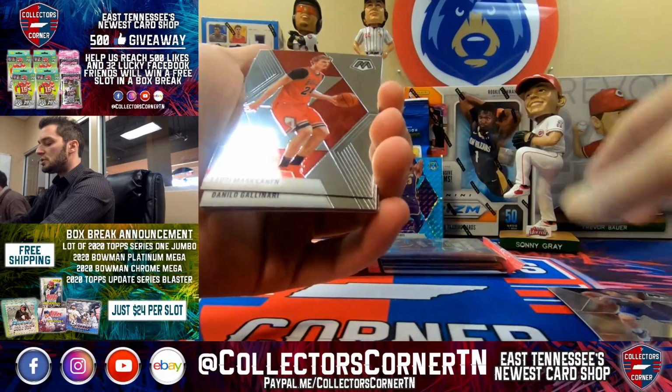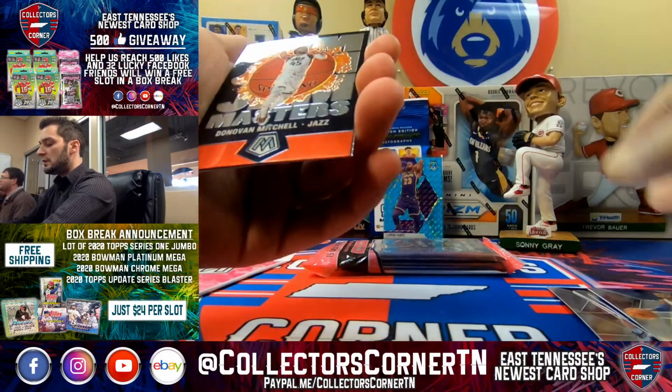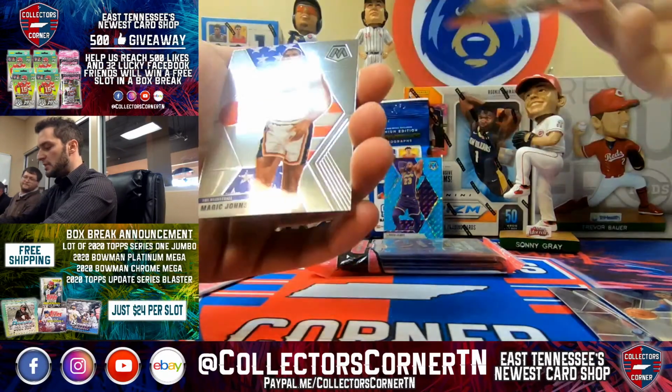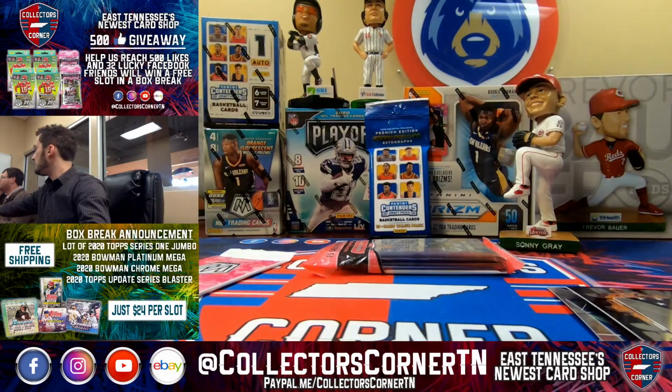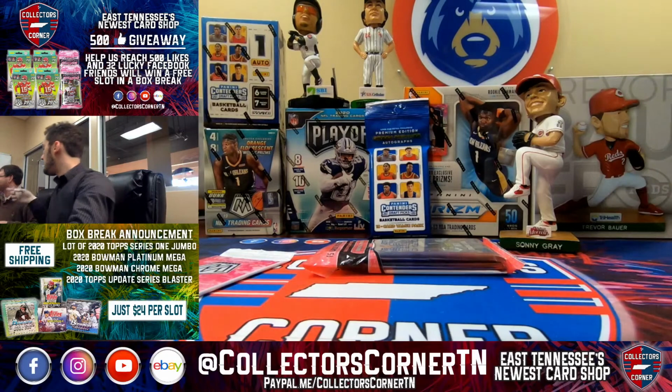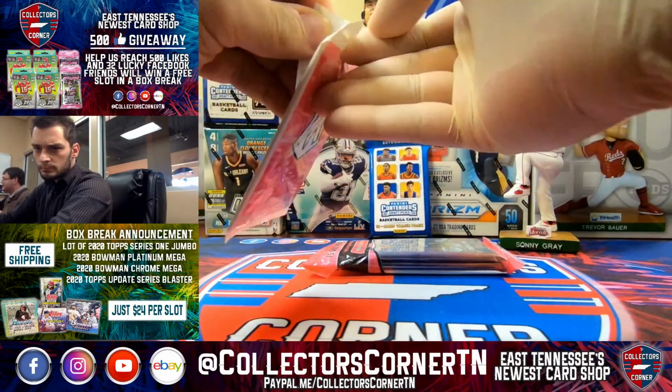Bogdan Bogdanovich, Lauri Markkanen, Danilo Gallinari, Bobby Portis, nice little Jam Masters, Donovan Mitchell, Magic Johnson. You want to check out this card right here? That's what you're looking for? Here we go. Onto this camo pack right here.